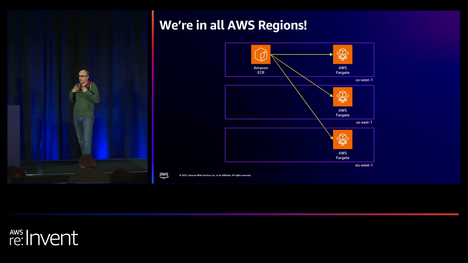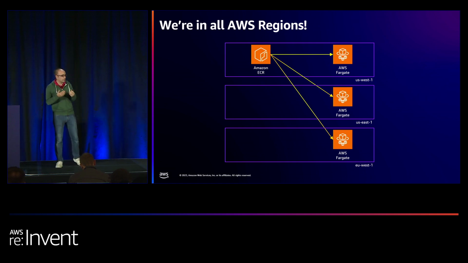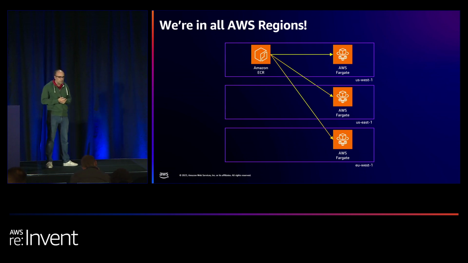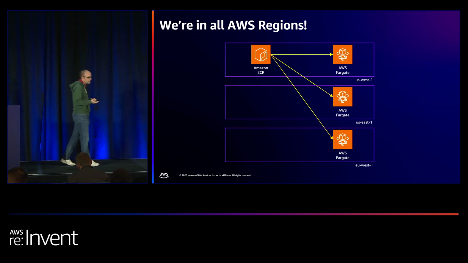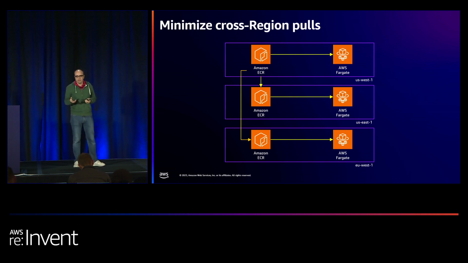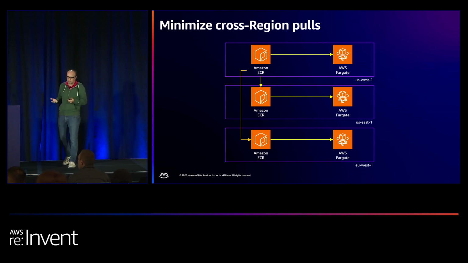Our image is doing very well. People are happy playing our bot, and we're starting to see people deploy it to other regions, which is not the greatest. It means that there is some latency. We're also having to pay for data transfer between those regions, and if we are scaling those pools, that can add up. So we need to find a mechanism to avoid this, and we're going to do this with replication. Replication allows us to select a particular ECR repository and automatically indicate that all of the images that are pushed to it are going to be automatically replicated to other repositories in other accounts or other regions.